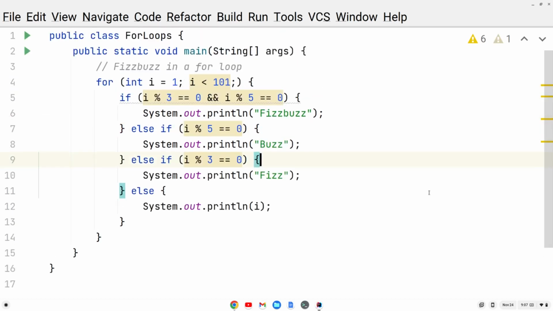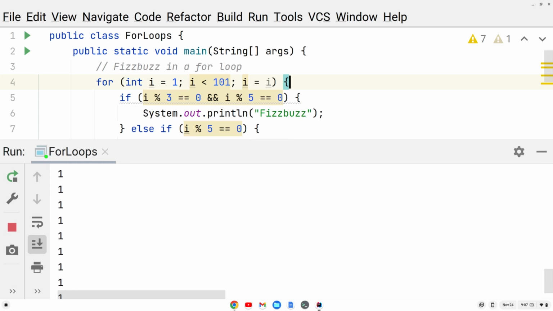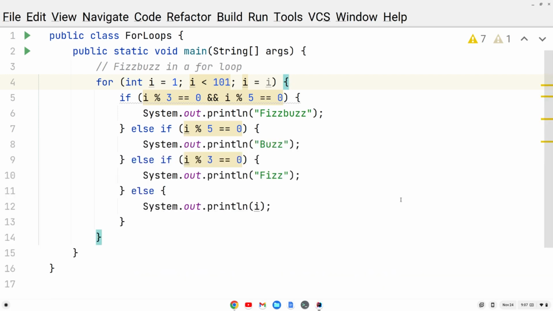Okay. Another way we could get in an infinite loop is if we just made this condition I equals I, something like that. Then I'm not incrementing it as well. So let's just test that out. And look at that. Ooh, we're in an infinite loop again. All right, let's stop that. Okay. Now I want this to be I++, so I'm just going to change it back. But you can get an infinite loop with the for loop, but it's kind of harder to remember because you have to have these three things in a for loop. So it makes it a little bit easier to stay out of the infinite loop.